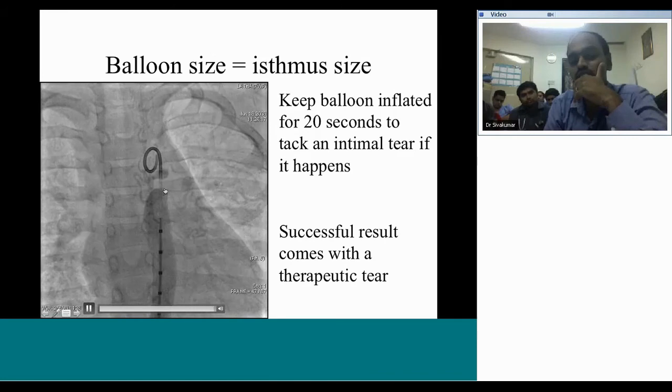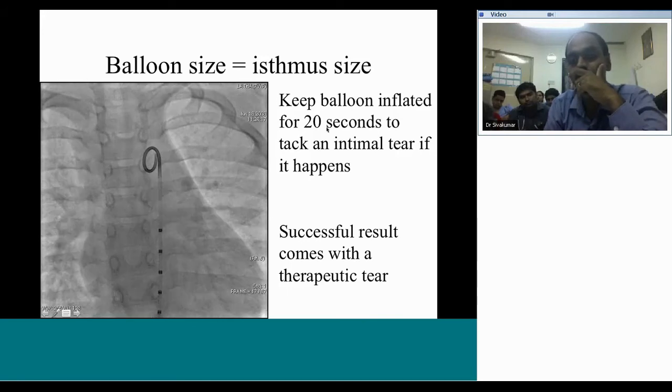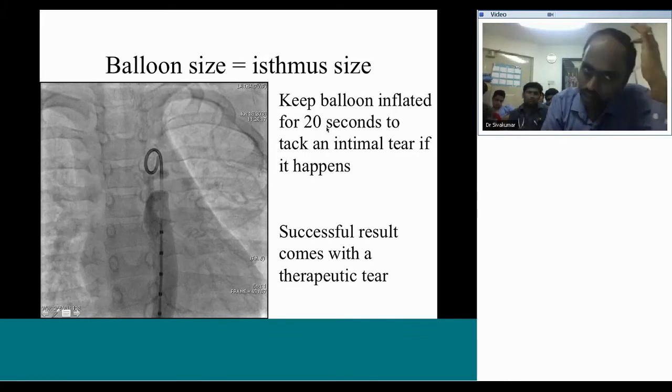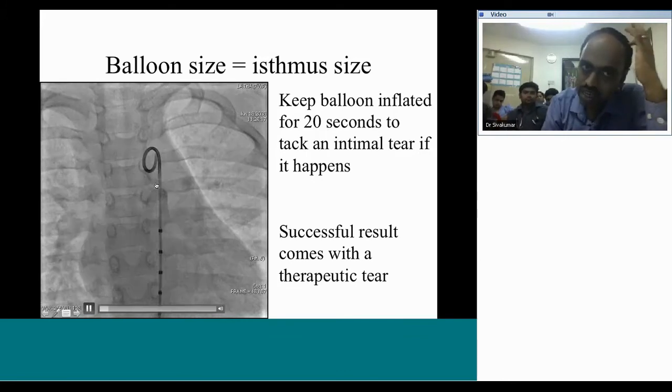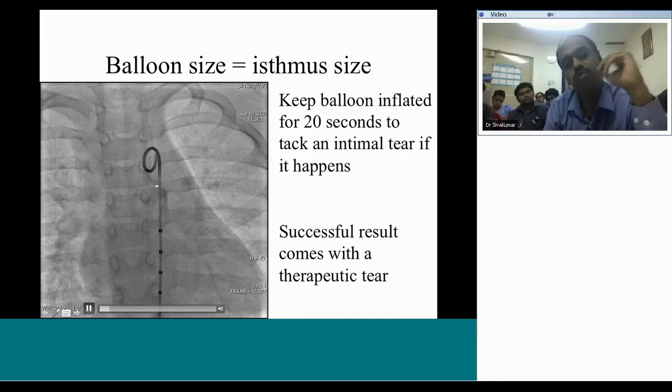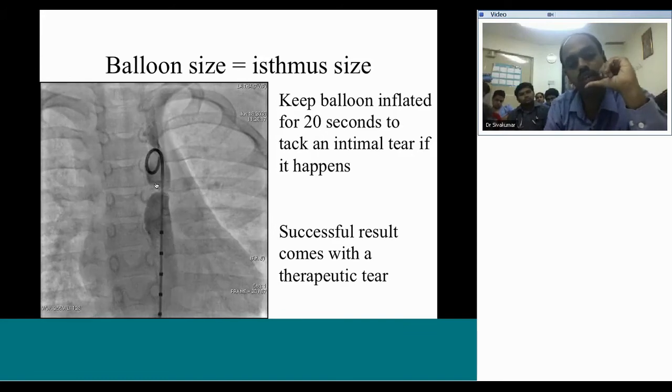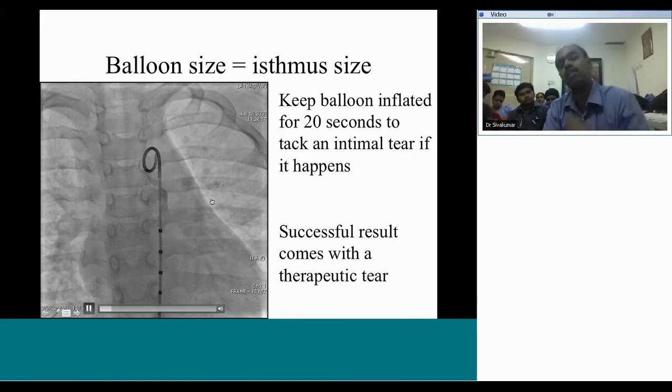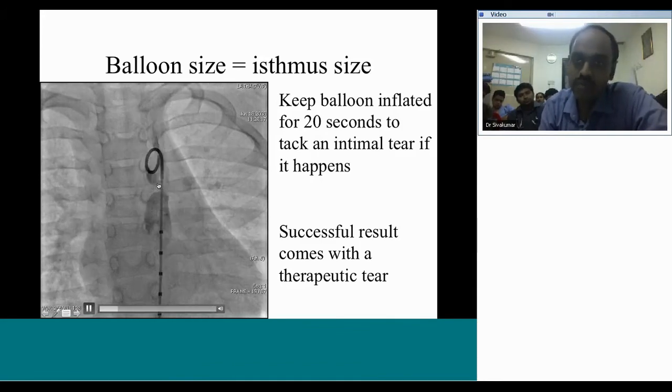So this is a discrete membranous coarctation, and so the plan will be to put in a balloon which will be equal to the size of the distal transverse arch or the isthmus, because none of those areas are hypoplastic, and keep it inflated for about 20 seconds. While in valvuloplasty, you inflate and immediately deflate, because the cardiac output will be stopped if you keep a balloon inflated in the aortic valve or mitral valve or pulmonary valve for 10 seconds, 15 seconds. In coarctation, you need to keep the balloon inflated for at least around 20 seconds.